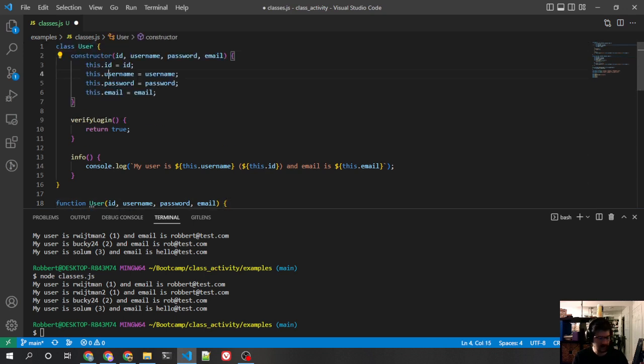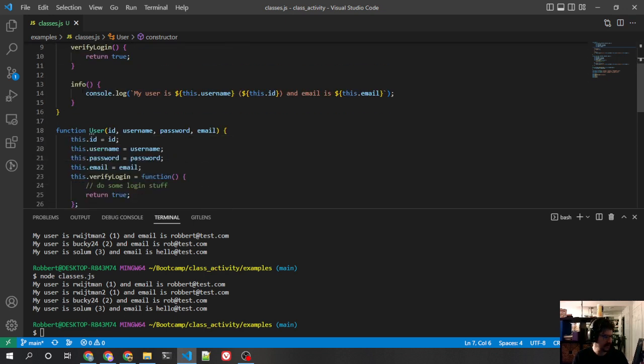Classes, there's no ambiguity. You know it's a class because it tells you right up here, this is a class. It can't be anything else. There's no possible way this is a function. It has to be a class. So it just makes your code a little clearer. It makes your structures clearer as to what you're doing.